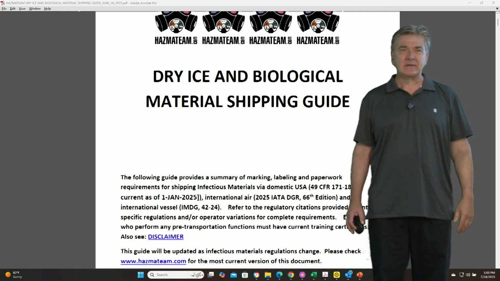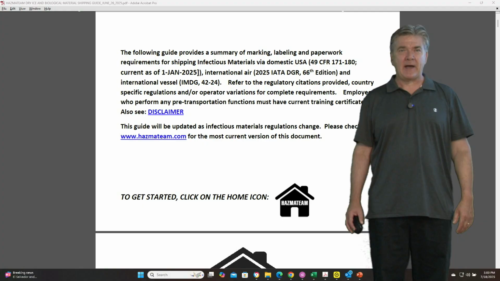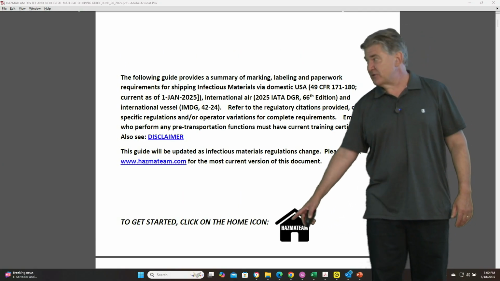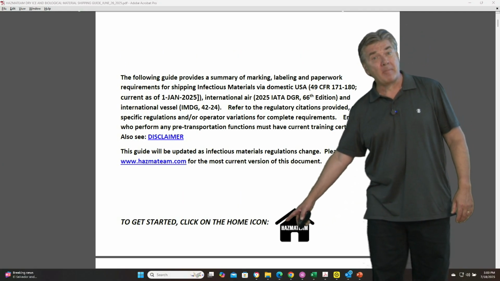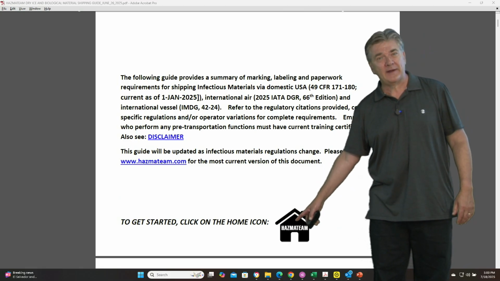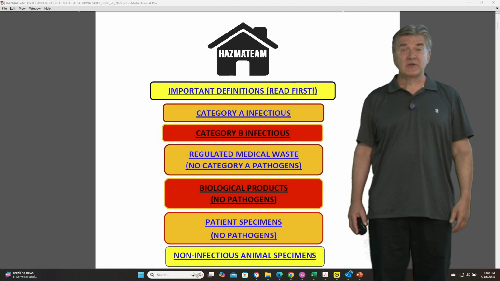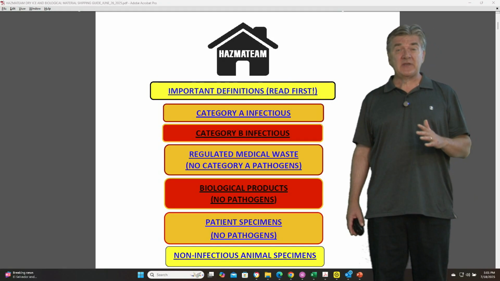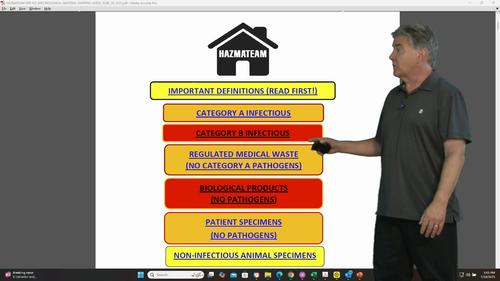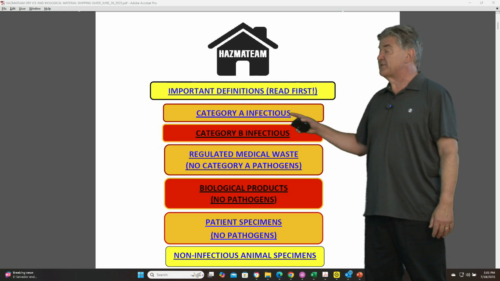So how do we navigate? Well, you want to start your journey by going to the bottom of the page and clicking the Home button. So let's go home, click right here. And that brings us to the home page. So there's a number of different ways you can navigate from here. You can review important definitions.